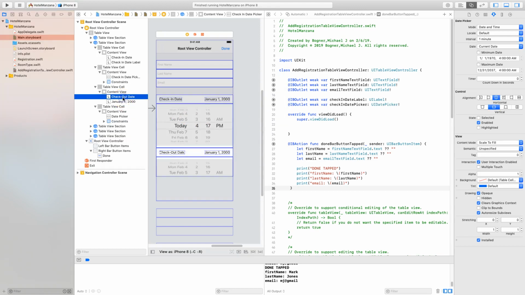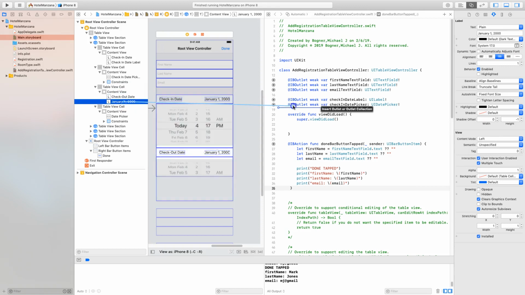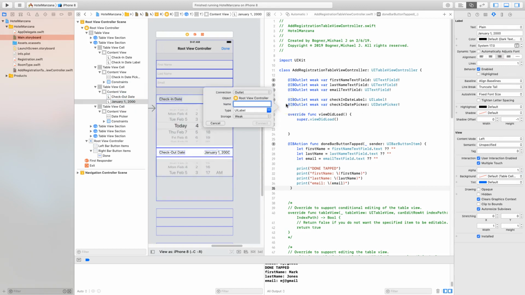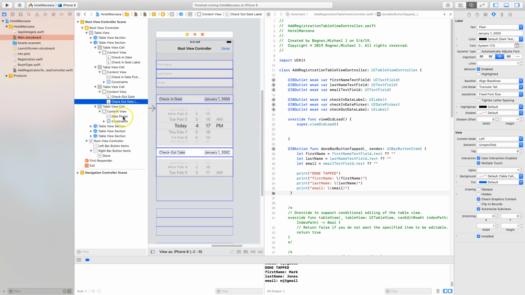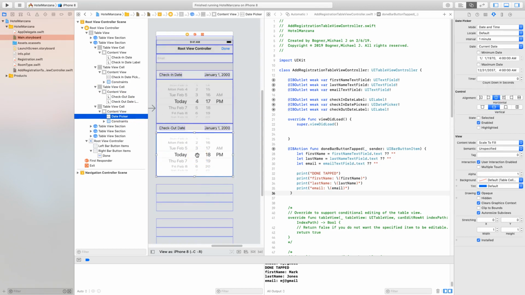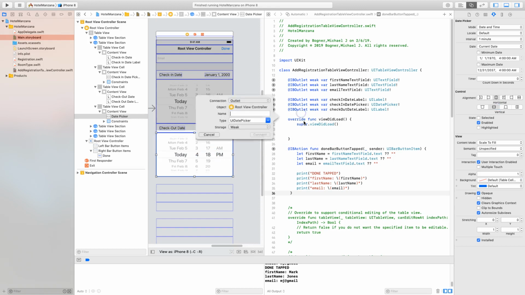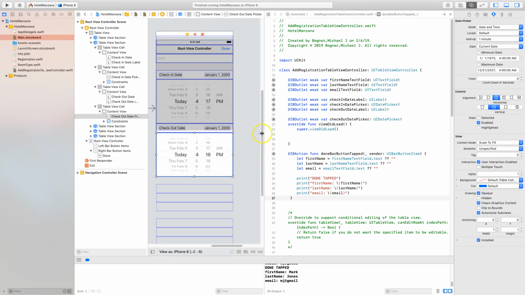And then I will add one for my checkout date label. And then I will add one for my date picker, and connect that in.